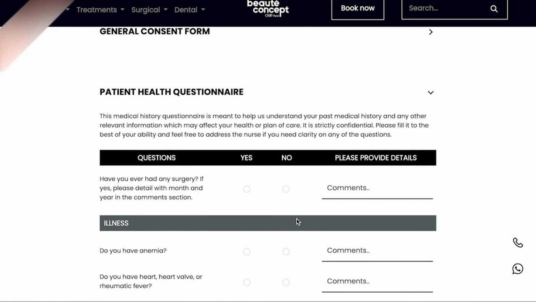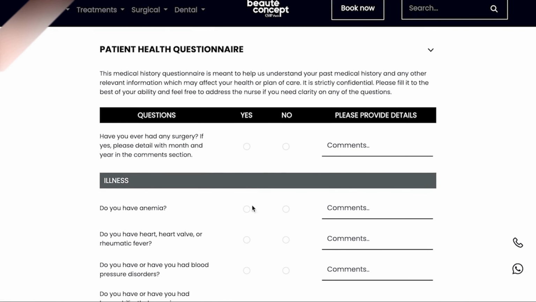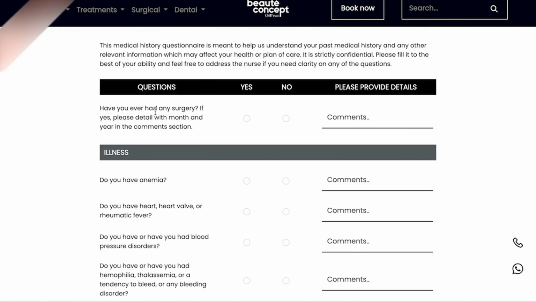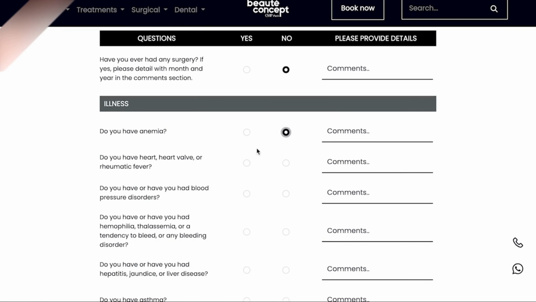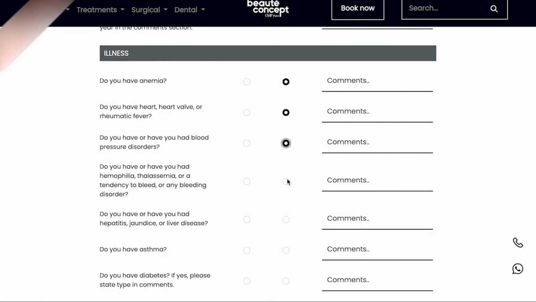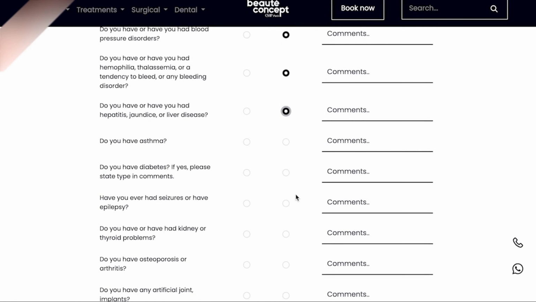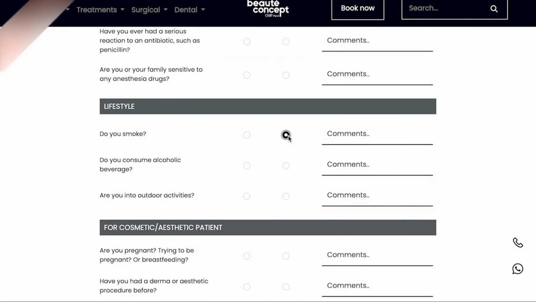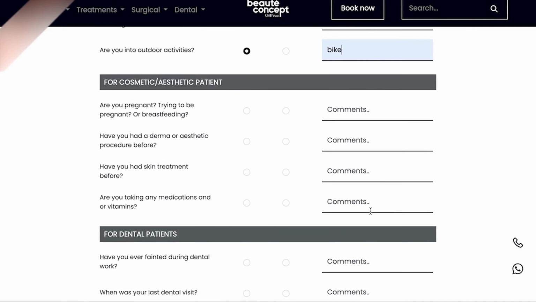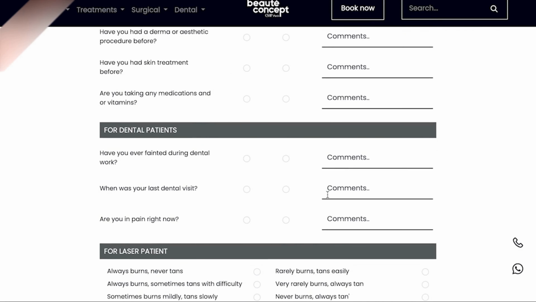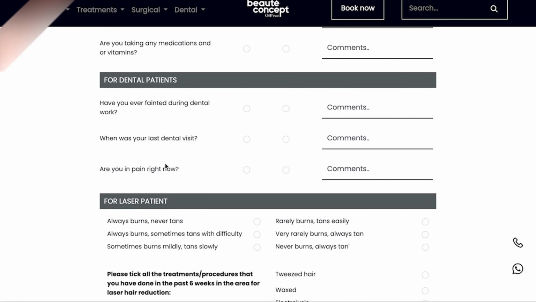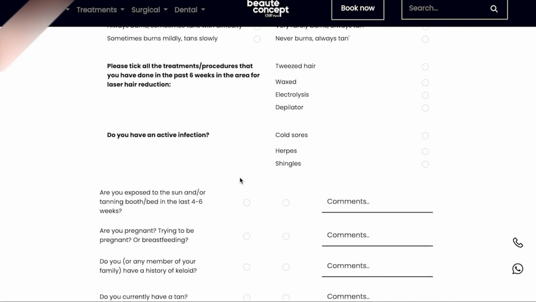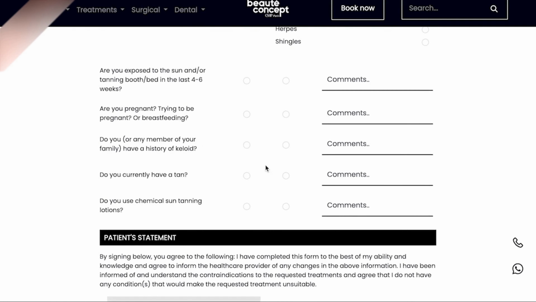There is also a functionality for a questionnaire for the client, which contains information about their illnesses and the procedures the client has undergone previously. The clinic management functionality is implemented on the iPad, allowing the client to independently fill in this information and then transfer it to the system. Allergies, the client's lifestyle, and separate special sections unique to each clinic. Well, for example, for a clinic of aesthetic medicine, there are specific questions. For a clinic of dentistry, there is additional information, and so on. All these sections are editable, and any business can add the necessary information.